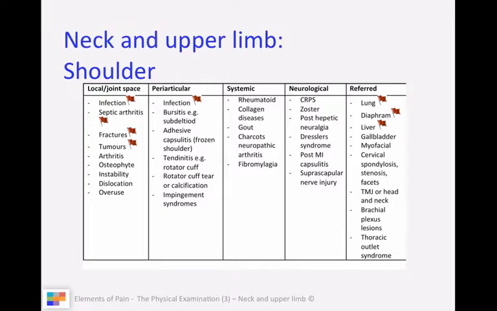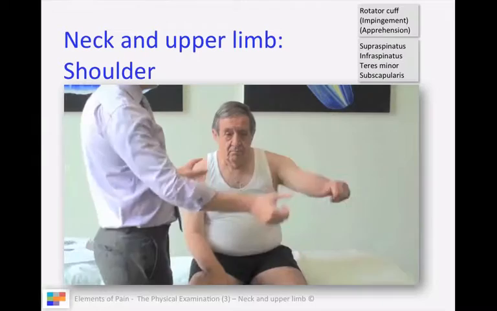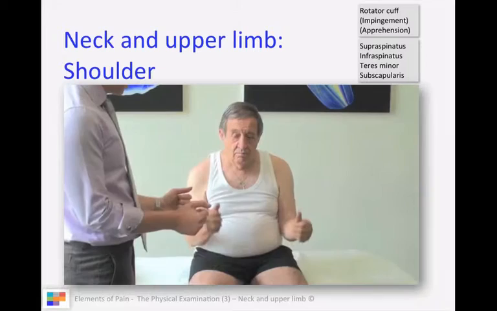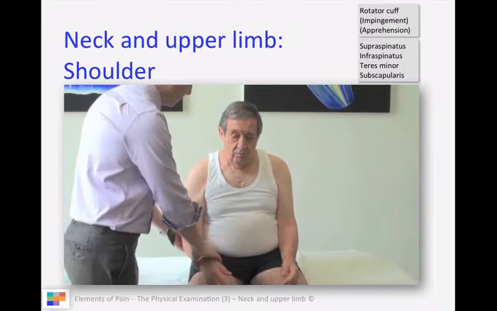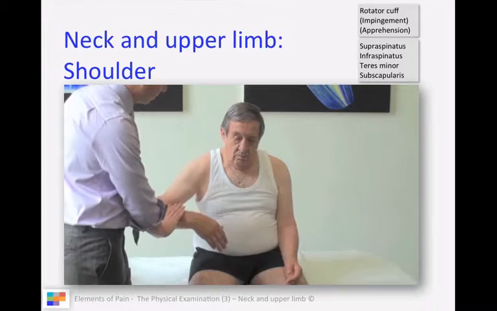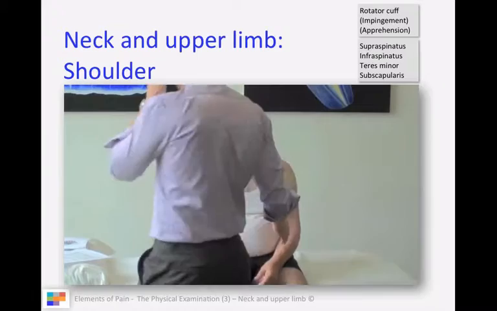So let's examine the rotator cuff. So this is the empty can test, and as you can see there, we're assessing the supraspinatus muscle. Infraspinatus external rotation, 90% of external rotation. You're assessing infraspinatus, you're looking for weakness or pain. Teres minor is difficult to assess, it's only about 10% of external rotation, but what you're seeing is Paul pulling in with his elbow while pushing out with the distal aspect of his arm, externally rotating but pulling in. It's quite hard to assess. Your physiotherapist colleagues will be excellent at doing that.